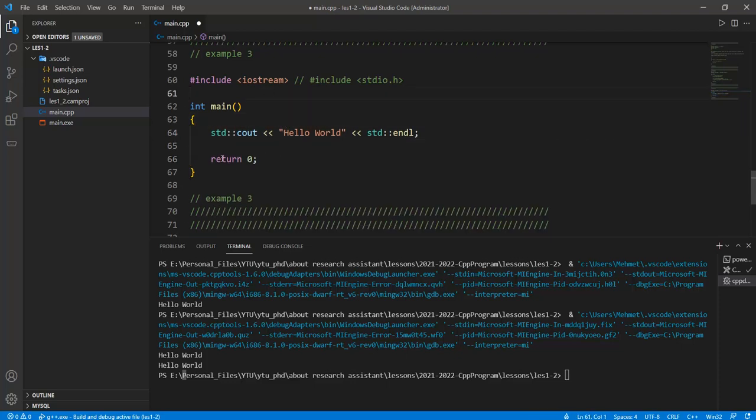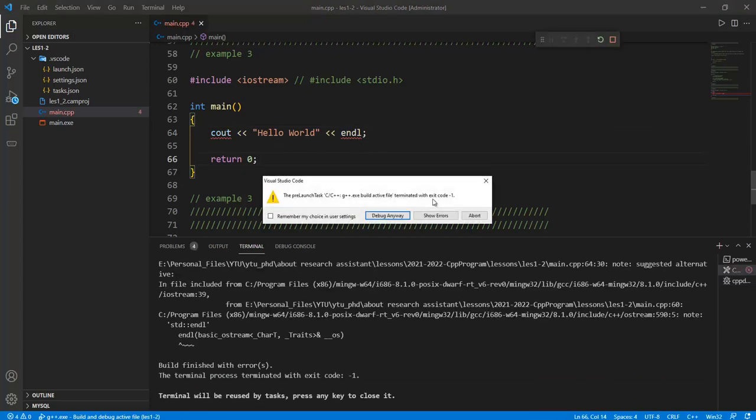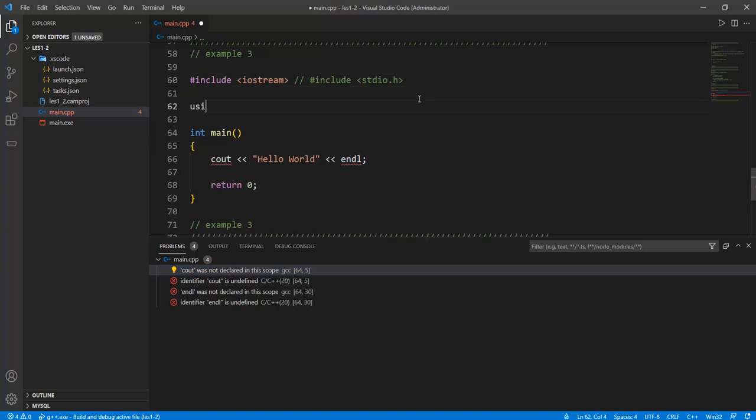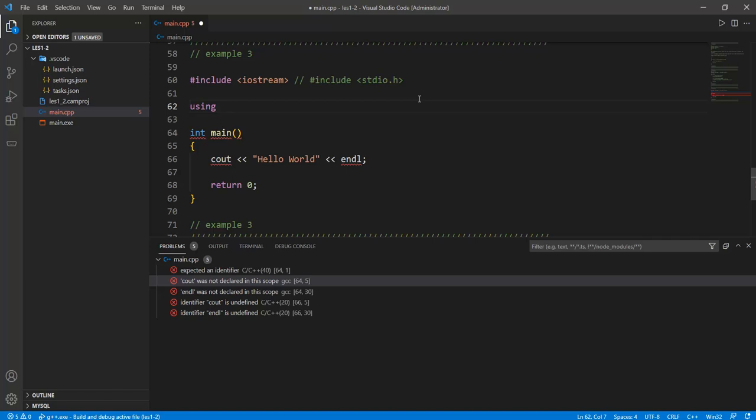Unlike the C programming language, cout can be used by using these terms. The problem is that cout was not declared in this scope. What's the problem? There's a keyword in CPP programming, an extension of C, which is called the using keyword.